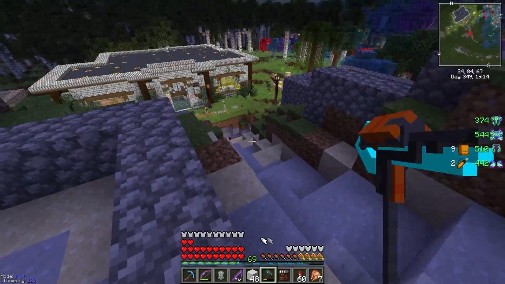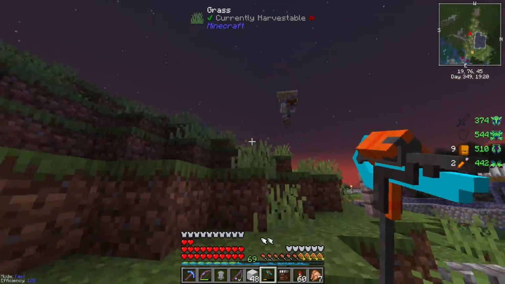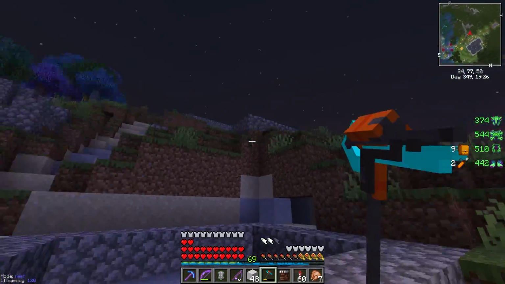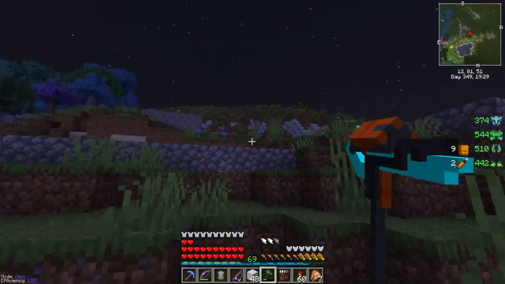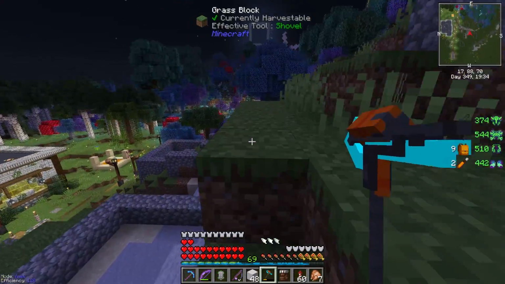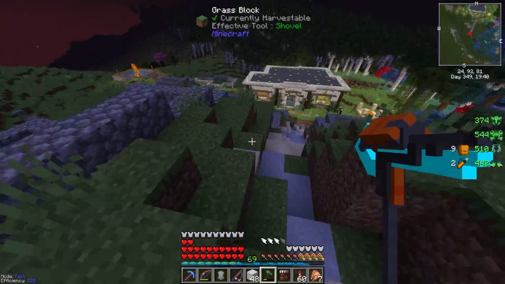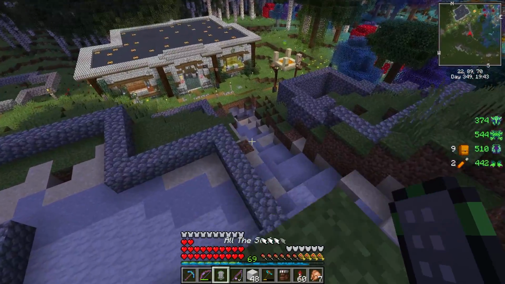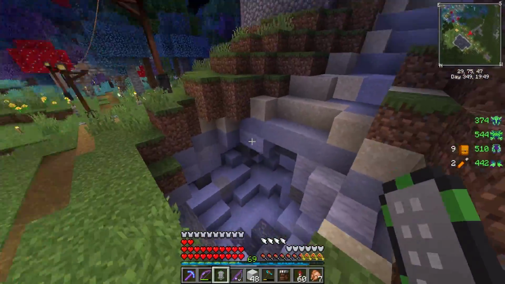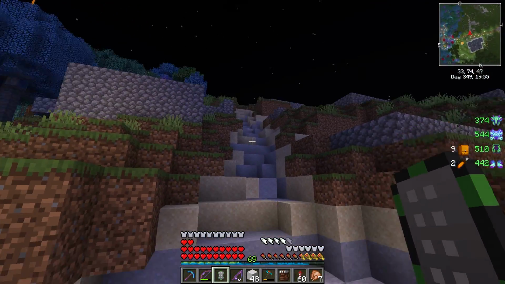And I want this to be a waterfall. I've dug this out to have a nice little waterfall area going through here. And then to get to each of these houses, I'm thinking of some kind of sky bridge type thing that we might be able to do. I'm running tons of ideas through my head and trying to come up with what would be a good idea. But first of all, I've got to get some water in here, and I want to get this waterfall set up first, as it's probably going to be the most difficult part, as managing water is just not fun. Yeah. So let's see if we can get this to work.